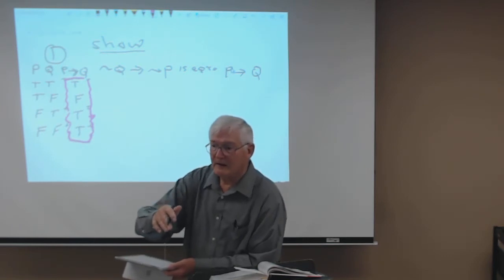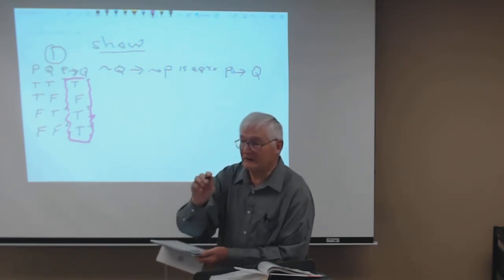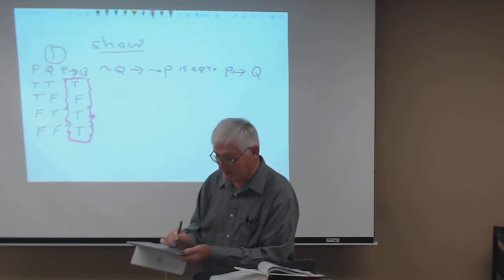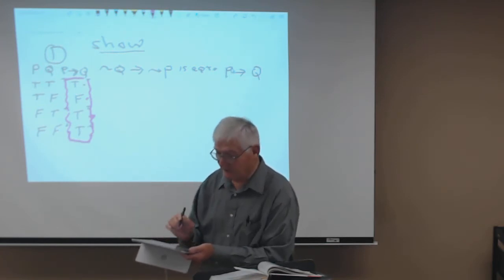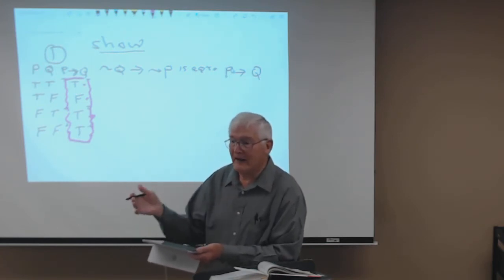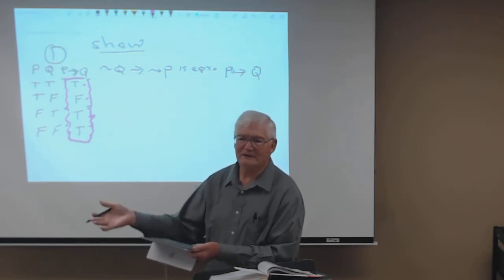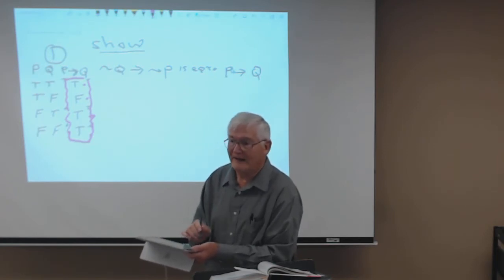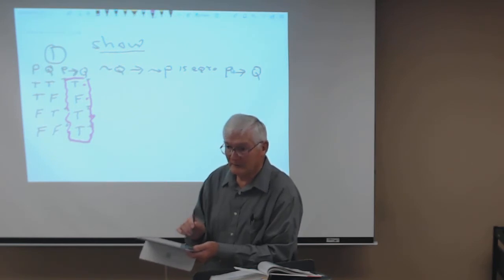If it's raining, I'll bring an umbrella to class. So if I walk into class today and it's raining outside, if I don't have an umbrella, I lied. You follow that? If I have an umbrella, I told the truth. What if it's not raining and I bring an umbrella to class? You go, Dr. Bonon, you have an umbrella in here. I know, I just thought I'd bring it to class. Well, you said if it rains, I'll bring an umbrella. Well, I didn't say what I'd do if it wasn't raining. Everybody follow that?